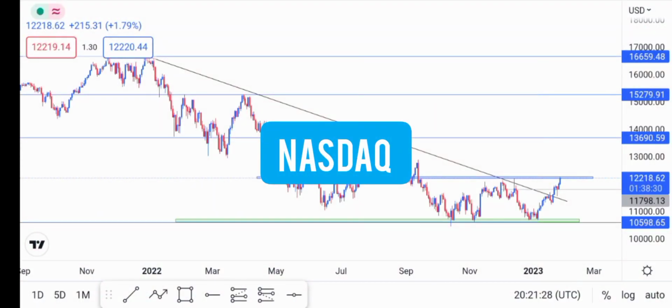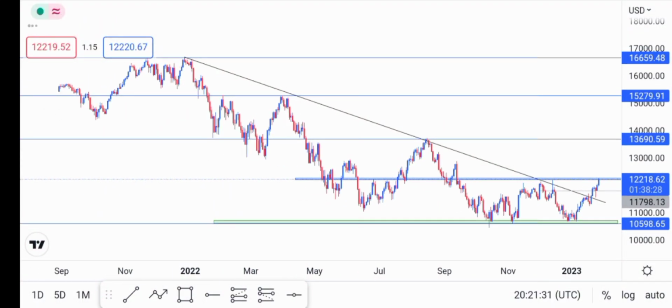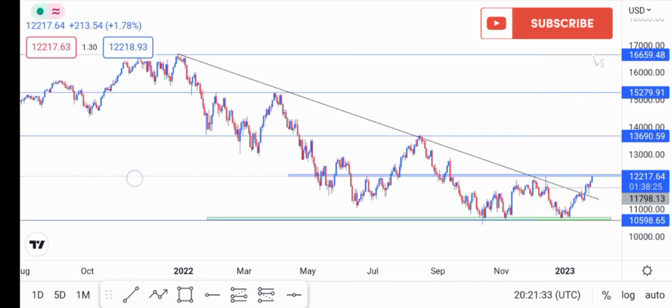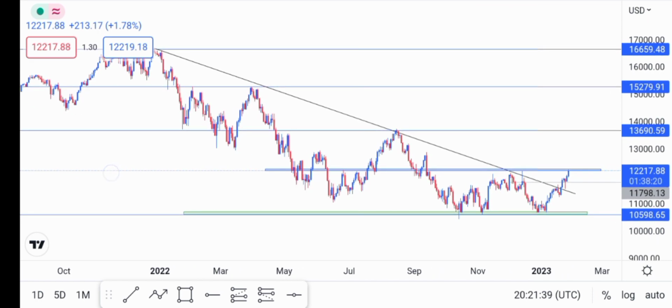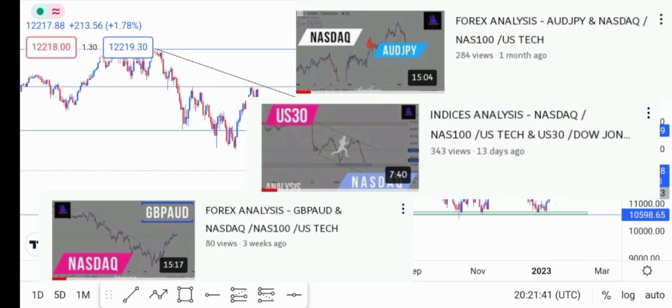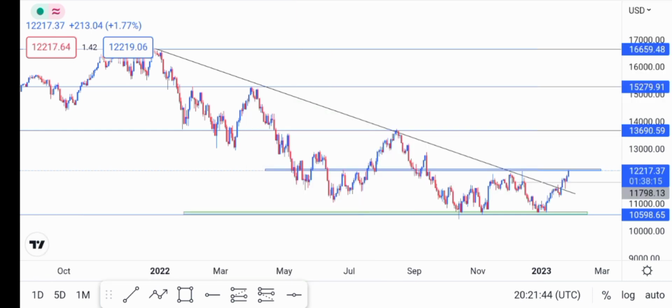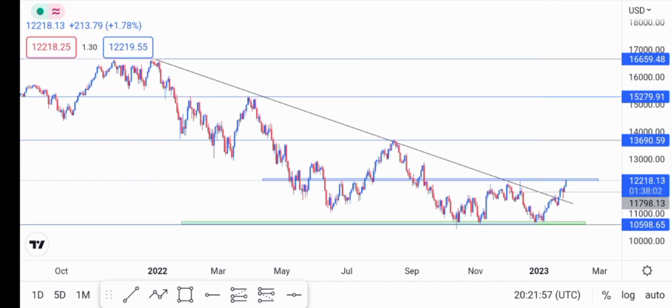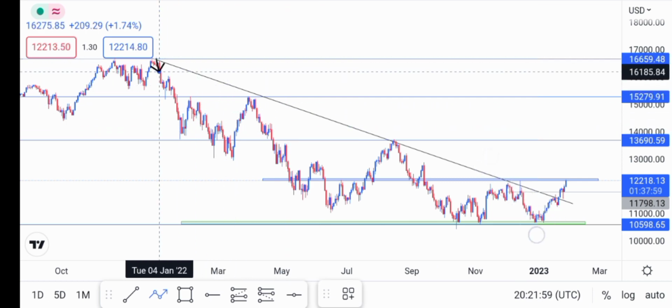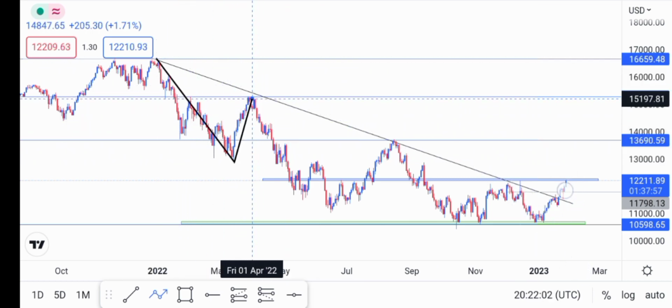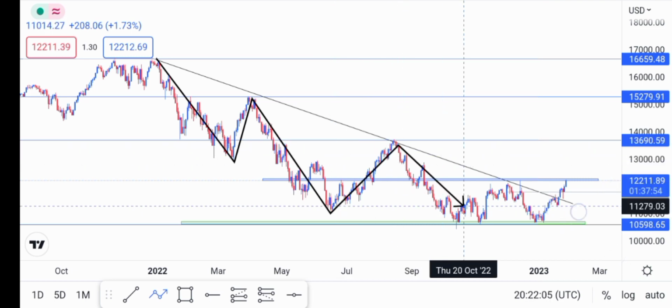Okay, so now we are on NAS100. Guys, I know you see I've already analyzed this pair before, so I don't want to waste much time on it. If you want to know how we got this, just go back to our previous videos of US30 and NAS100. You'll see how we got these levels. But it's quite easy, or you can watch our lesson number 1, in which you can learn how to draw support and resistance. Remember, guys, we had a beautiful movement starting from this point over here. NAS100 was playing around this area here. So now you're still on the daily time frame, guys.